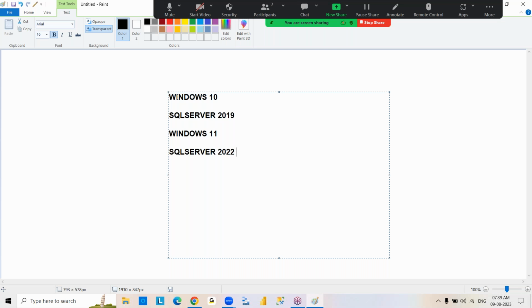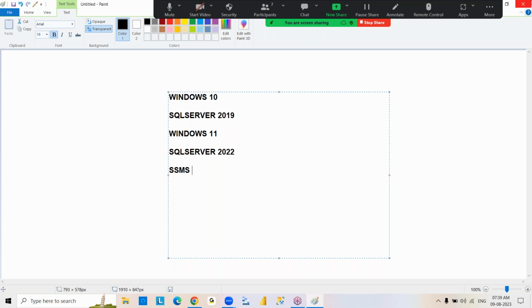Don't forget these combinations. Based on compatibility only, I'm giving you this information, guys. So prerequisites to everything we discussed today. The next step is to perform SQL installation and post installation checks. Along with this, you also download SSMS software. SSMS means SQL Server Management Studio.